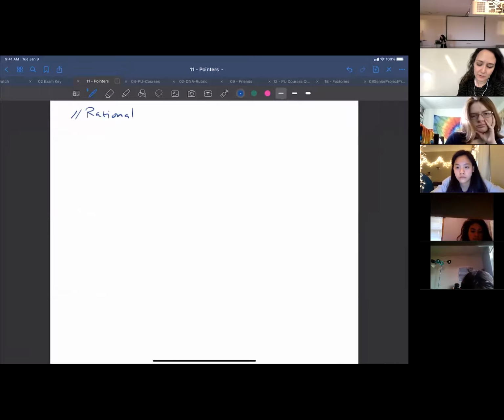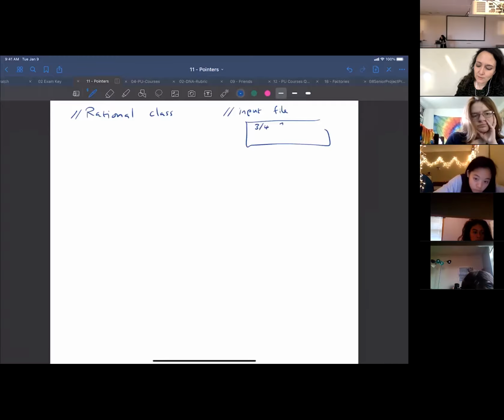A regular rational class. And inside of the rational class, we have an input file, which I do believe we have used before, right? And the input file can have a bunch of rationals in it, such as 3/4, 7/9, whatever, right? Some rationals in it. I don't remember if they're one per line, whatever they are.